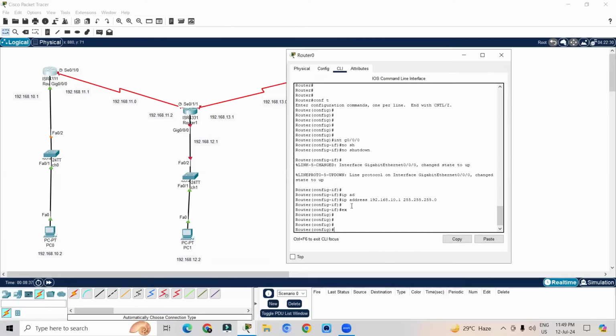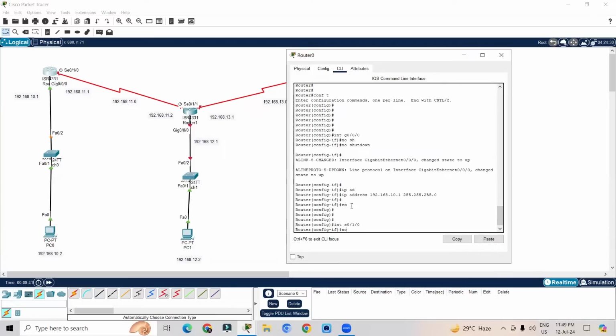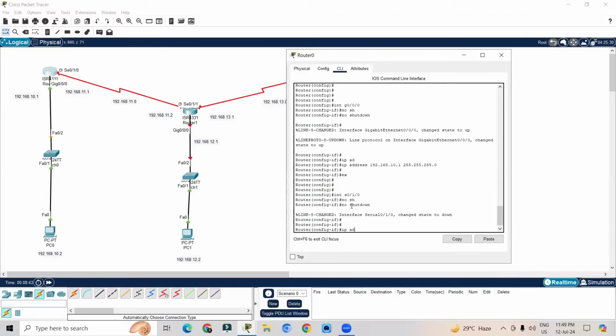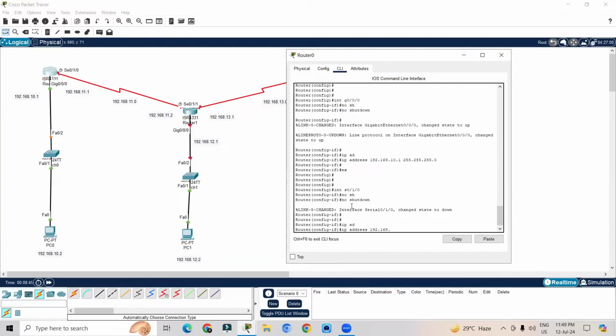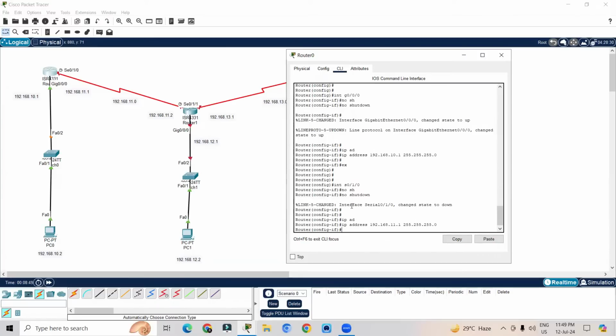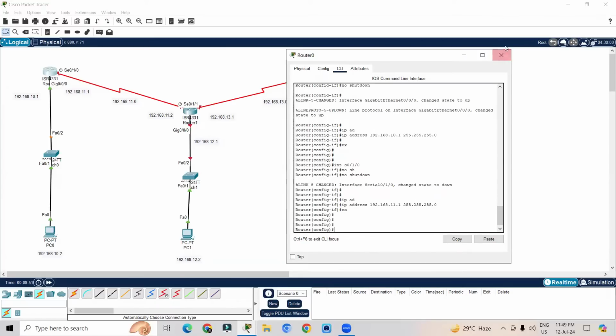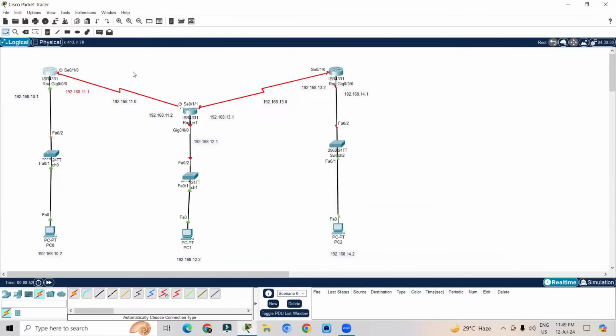Now let's provide another interface, SE0/1/0, no shutdown, then the IP address will be 192.168.11.1 and 255.255.255.0. So we have just provided the IP addresses to this router.